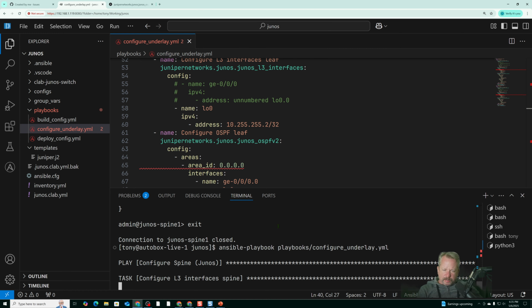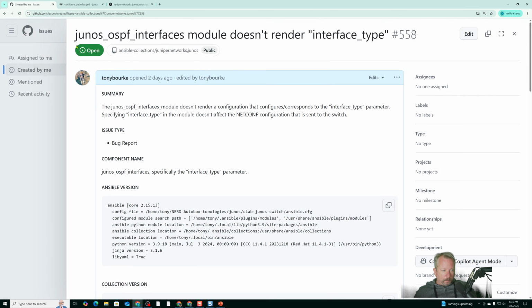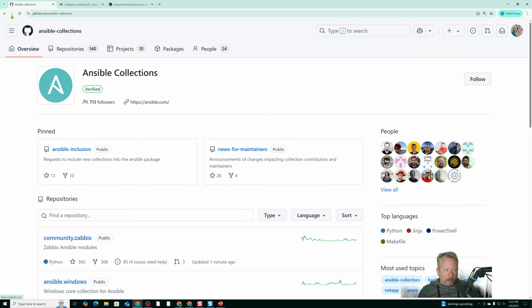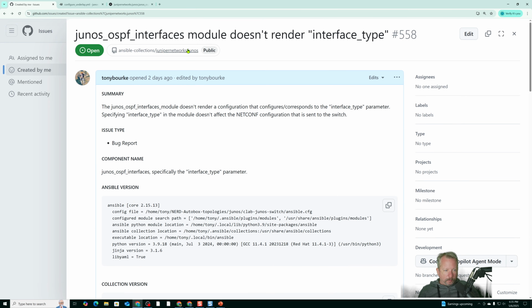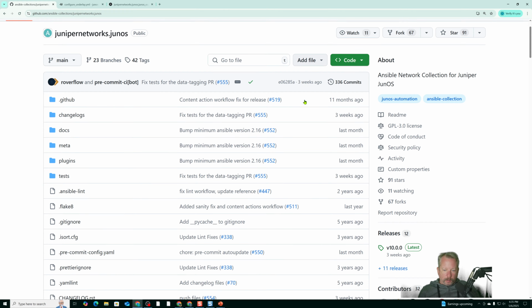So we'll see if maybe this will fix it, and then I'll feel silly, but we'll try it. And I did open an issue. I did open a ticket in GitHub, and oddly enough, these Ansible collections are not run by Juniper.